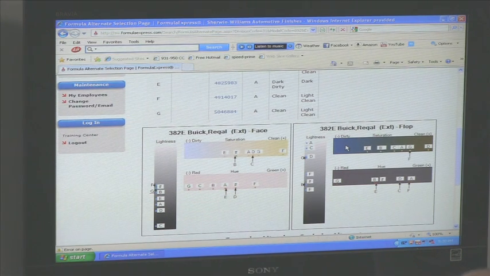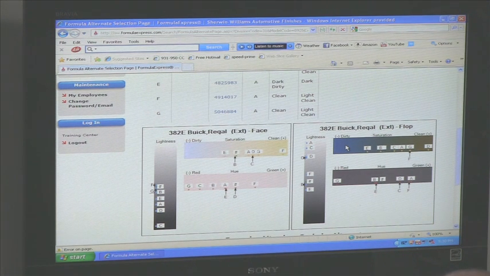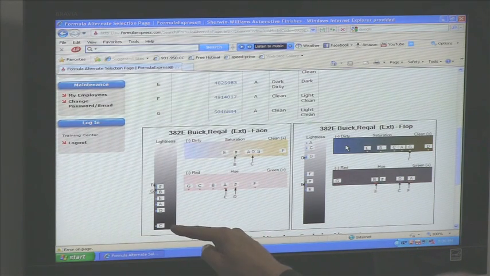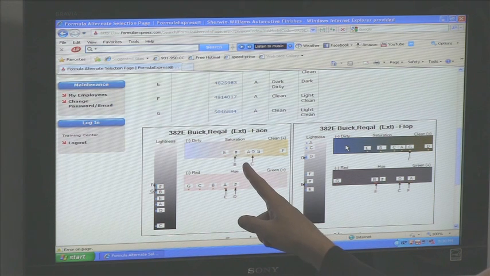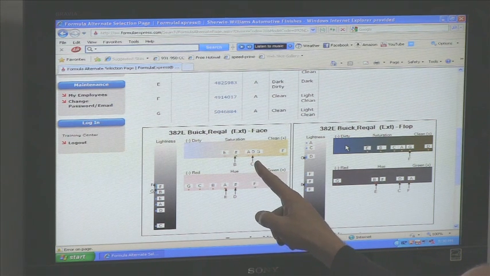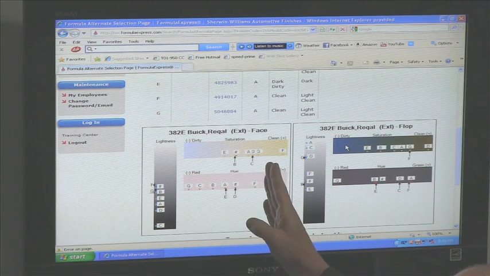In our example today, we mentioned that A and C were the alternates we were considering. It shows that alternate A is definitely darker than the standard, but alternate C is much darker. The other thing to take into consideration with this color was saturation. We said that it was cleaner. And in this particular example, both A and C have just about the same amount of saturation in comparison to the standard.